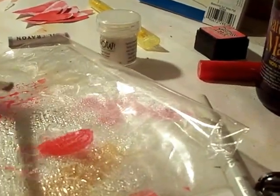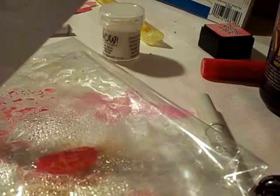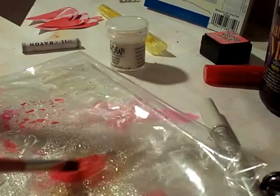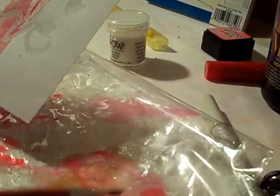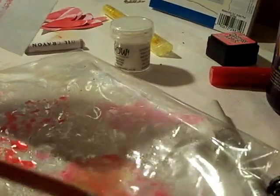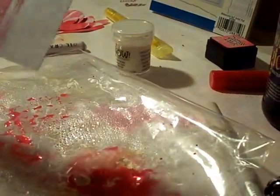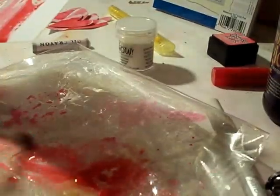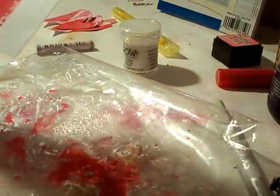I'll start with the pink, and I'll try to water it down because I do want a softer one. I'll do one in the middle just to get something going. I'll get the red going a little bit just to get that going. If it's not that much different, and it's not, I'll go ahead and use this one. And then it'll be more red, because I do kind of want to get a couple of different colors going. So maybe some here, some there. I'll mix them to get another color. And that's not that mixed, but you get the idea.